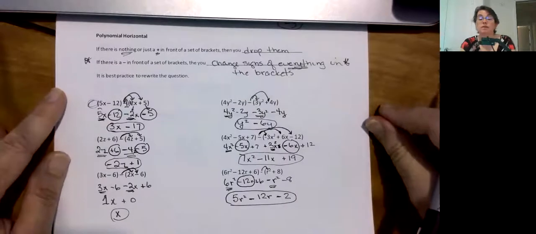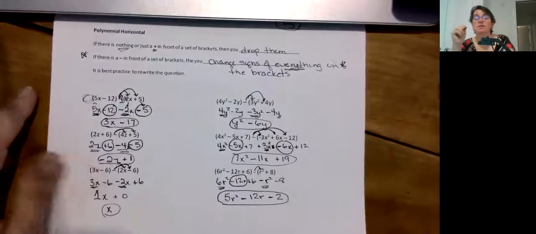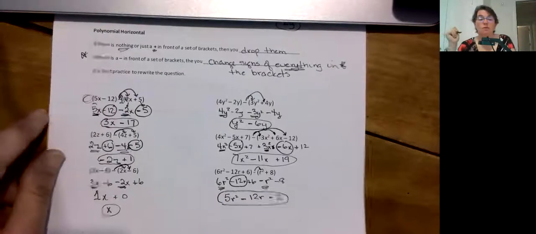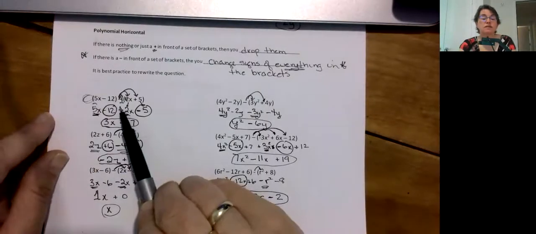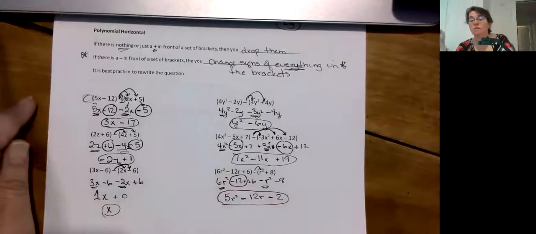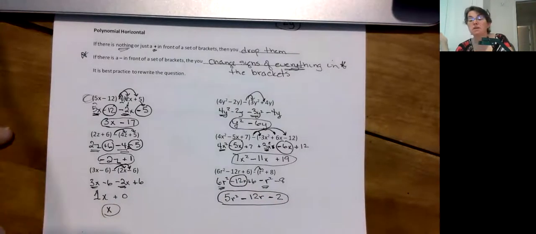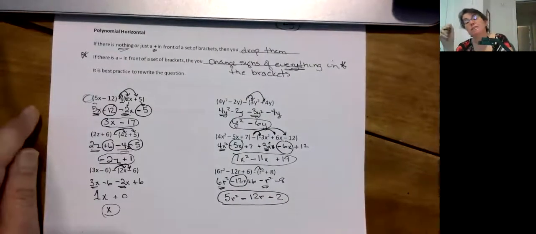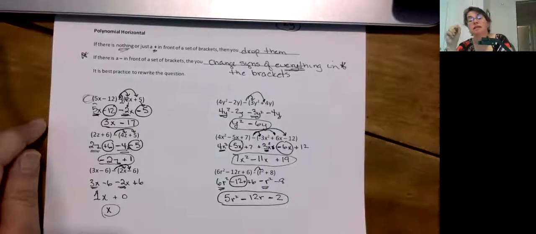However you think about it, this part is really important. Whether you think of it as, I'm just going to change the signs because that's how you do it, or you think of it as I showed you here. Oh goodness, that's so messy, you can hardly see. I'm putting in a -1 and multiplying through. It's all good. Either way, remember that and you will become a great mathematician. Heck, you're on your way.